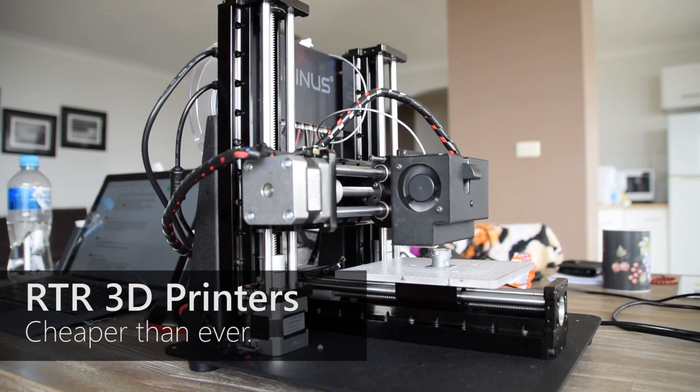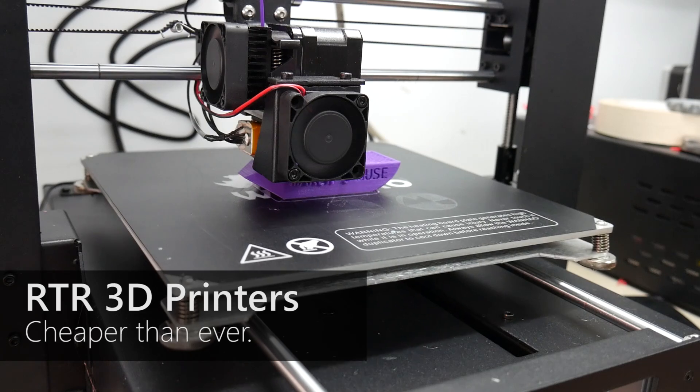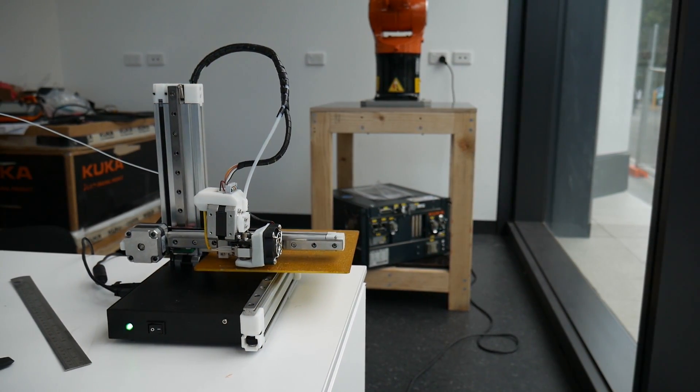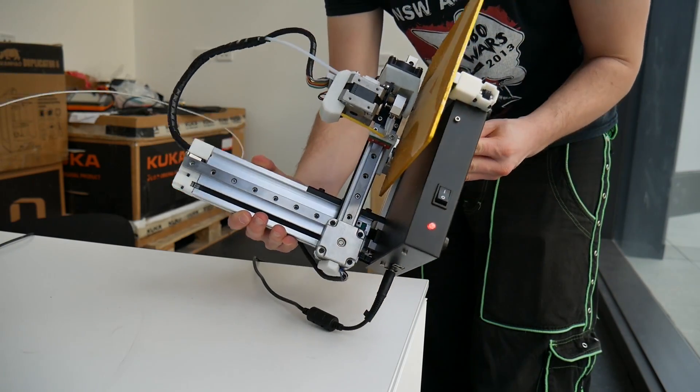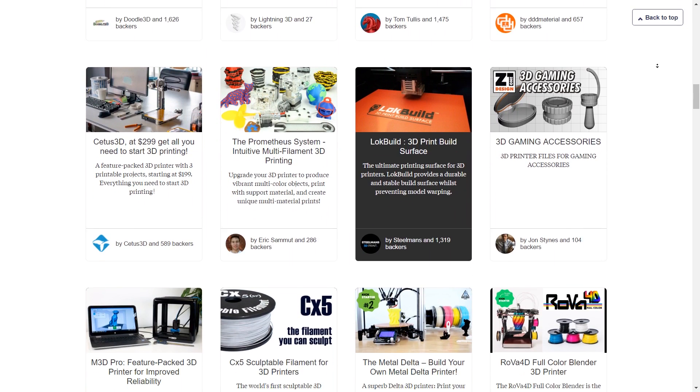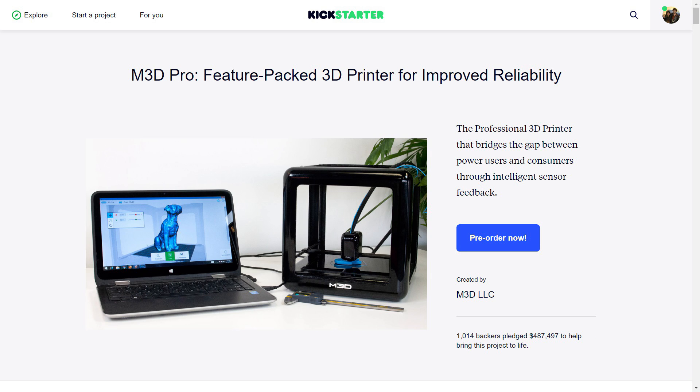Ready-to-run 3D printers are now cheaper than ever. We've seen a humongous shift, mostly driven through Kickstarter projects, with 3D printers dropping and dropping in price. The positive is that more people can afford 3D printers. A fantastic example is this thing right here — the Cetus produced by TierTime, which I reviewed at the end of 2016. This machine is a ready-to-run printer for around $300–$350 US, which is ridiculous considering you'd previously have to spend a lot more money to get a machine that actually worked out of the box. 2016 was the year of Kickstarter 3D printing projects — we had the Trinus, the Cetus, the M3D Pro, and the Tico all rolling out, all with a very low price point.